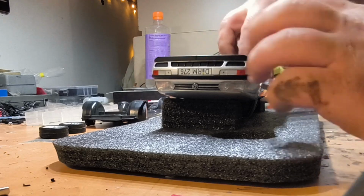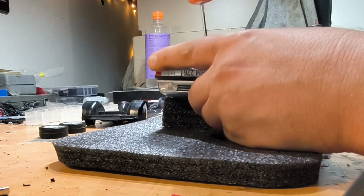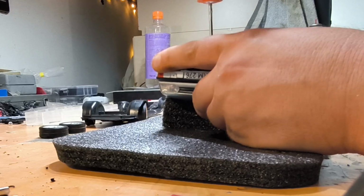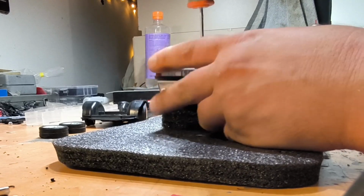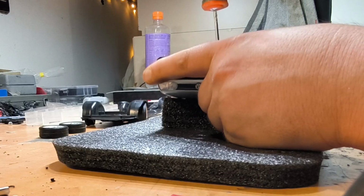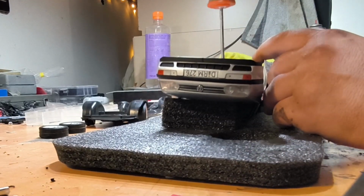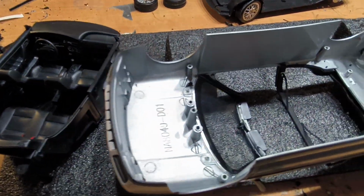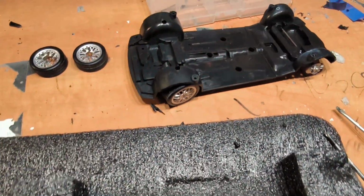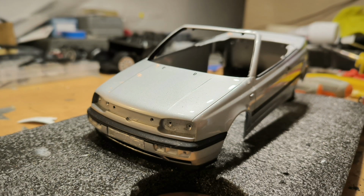But first, let's take it apart. Most of the parts from the car are screwed together or glued, so it's really easy. The model doesn't come with opening parts, but for this build it's okay. And for this price it's already a nicely detailed model, so I can't complain. I've taken everything apart and I drilled some holes for the lights later on in this build.